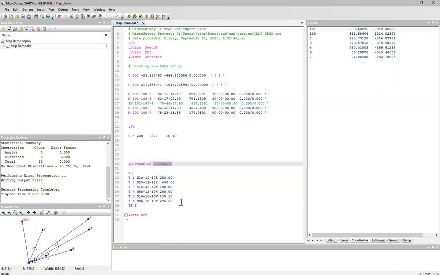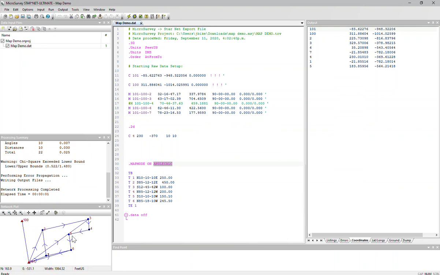And so this effectively allows StarNet to treat that old record plan as a kind of relationship between the points, but it's going to let the position and orientation from the fieldwork rule where it runs the computation. So now that I've got that all set up, I've done everything right, I should be able to adjust it. And now we can see that it has applied the traverse.